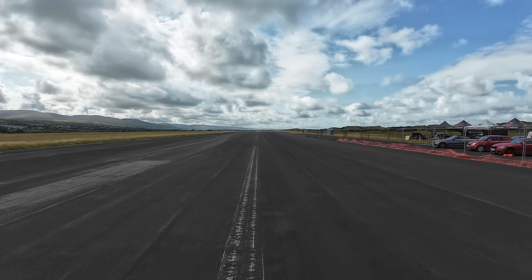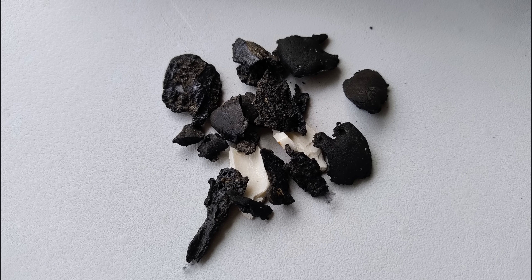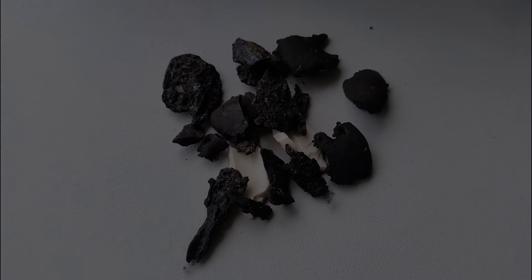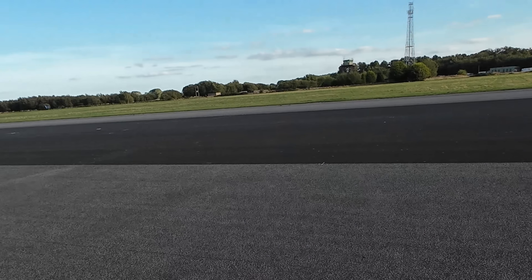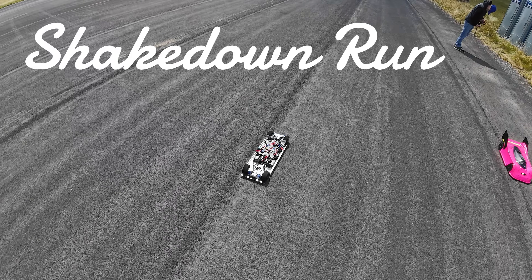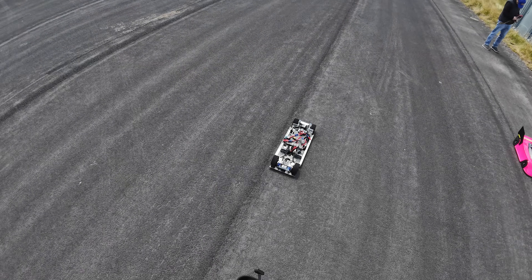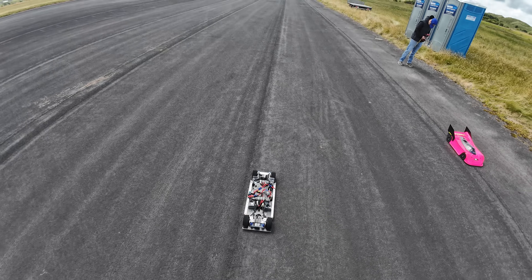I spent some time walking the track to find the best line, then improved it further by hammering down some tarmac banding and scraping off some big blobs. Even the tiniest bump at over 100 miles an hour can ruin a run, especially for the smaller cars, so prep work like this is essential. I'm just going to do a shakedown run to get the steering trim set. So here goes — first running at Rossa 2025.